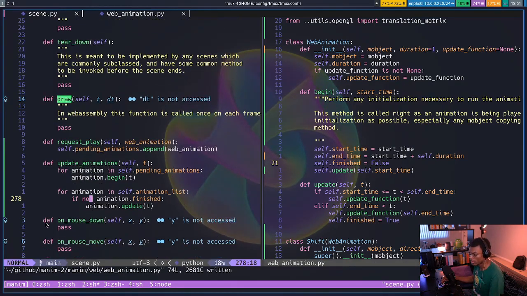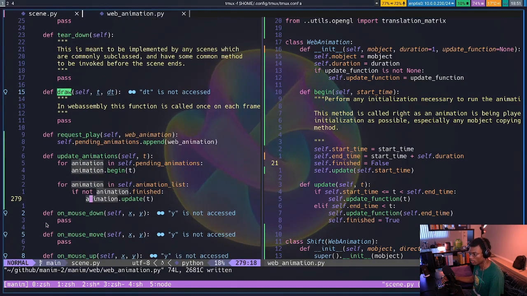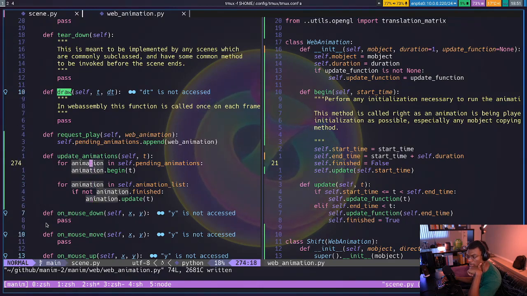Then here, it's going to update them again to their start time. So this is updating new animations. This is updating old animations.